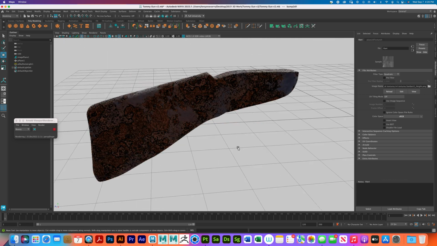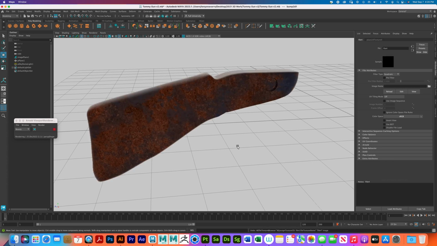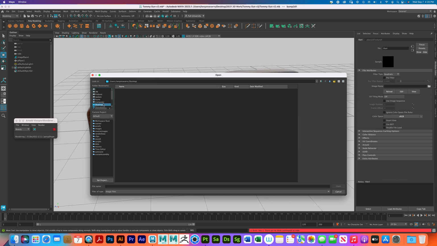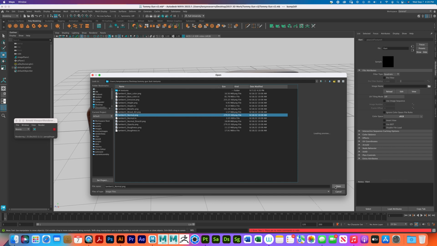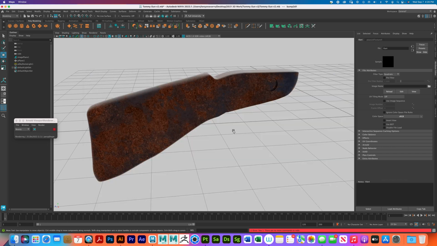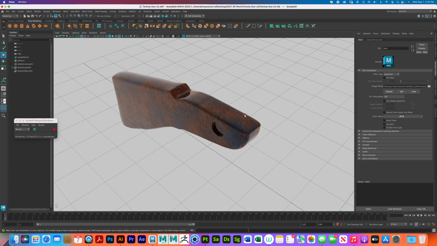Yep, that's the height. If you don't like that part, what we can do is come here and change it to the normal and see what we get. Instead of that big crunchy nasty looking bump, let's try normal. Yeah, no, normal's not doing it. So we're gonna have to go with the bump map, guys.